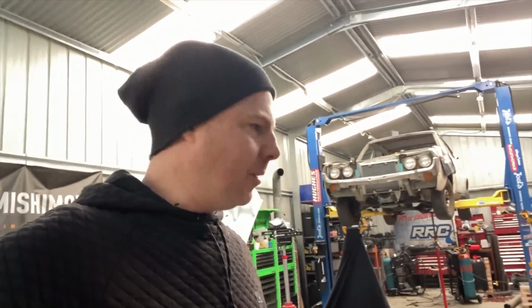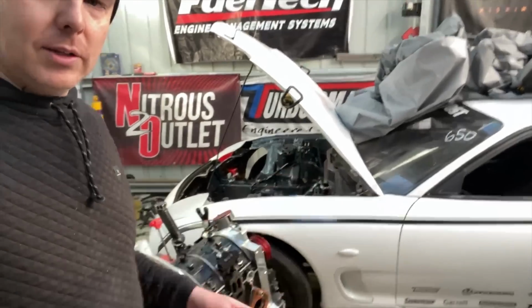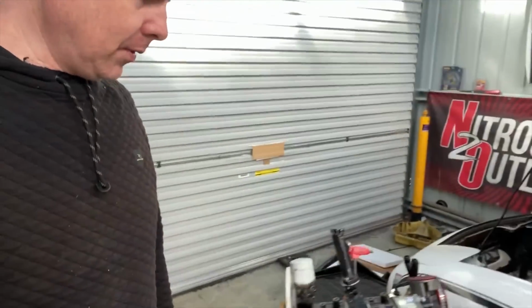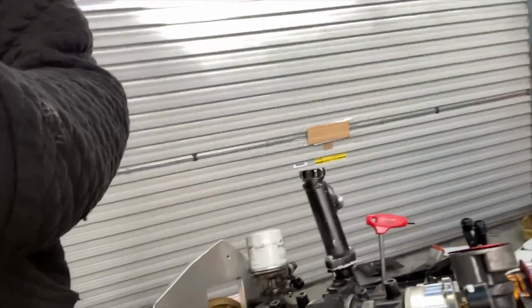So I'll give you a quick update of where everything is at the moment, and then hopefully in about 2 weeks we should be back into some kind of normality with actually having everything. So first of all, in terms of the RX7, it lies here with nothing in the engine bay, but if you haven't seen already, we have our Billet engine.